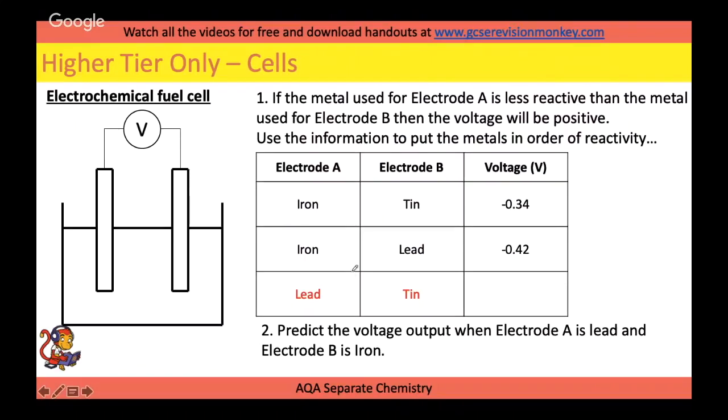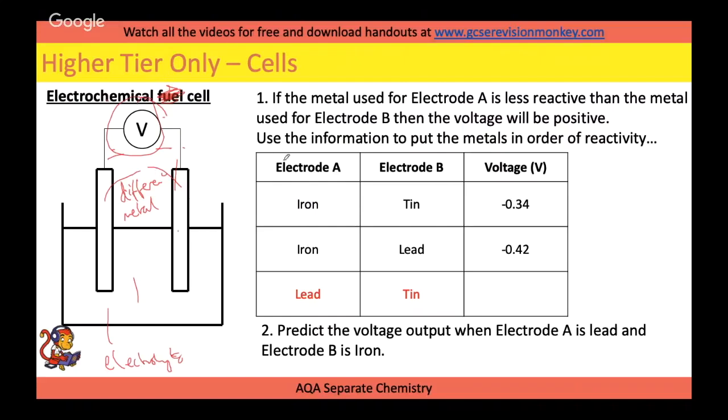Cells. There's electrochemical cells and fuel cells. So that should really just say electrochemical cell. So this one, you have metals of different reactivities, so different metals in your electrolyte. And the metals will react with the electrolyte differently. So if you put a voltmeter between the two, you can have a look at the output voltage, which is going to obviously then generate electricity and be used for whatever purpose you want it to.